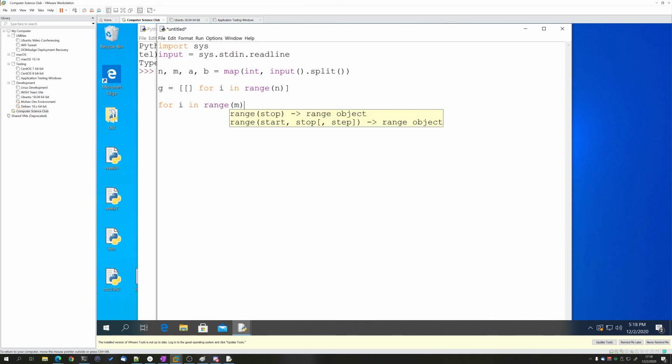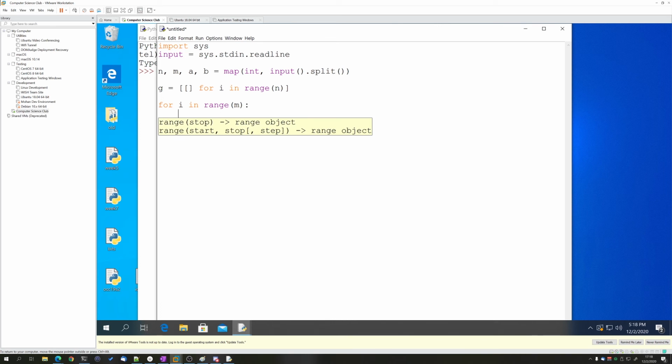So now we're going to go through every single one of these. And now we are going to get the X and the Y. So that's going to be the starting point of the road and the ending point. And again, we're going to map that. I really like to use map because instead of having to remember which index you're storing it in the tuple or the list, you can directly use that variable name. So it's a little more readable and it just helps you immediately see what value you're using.